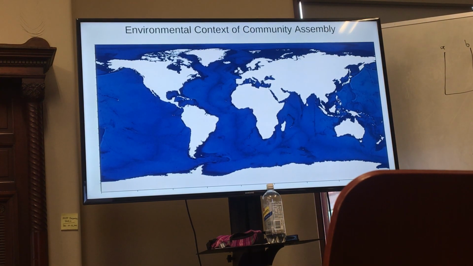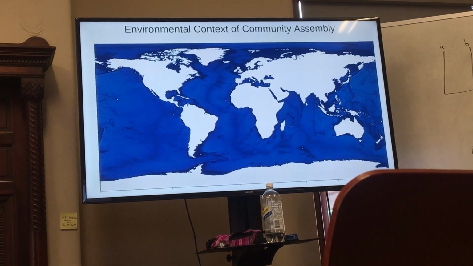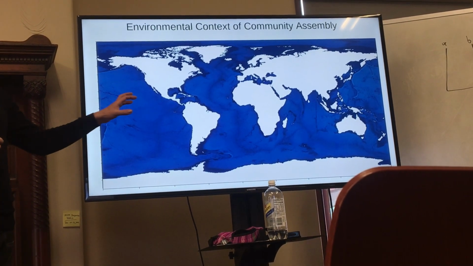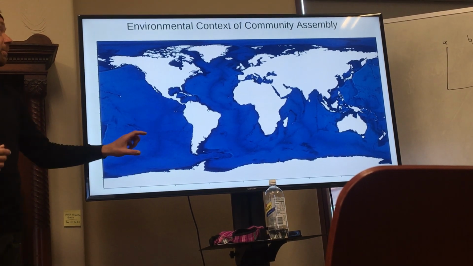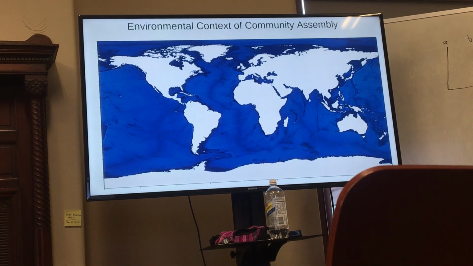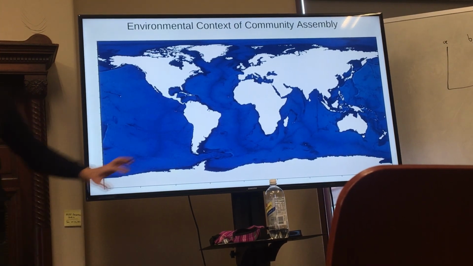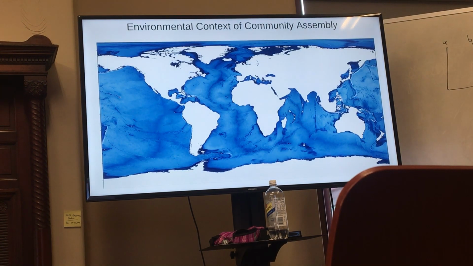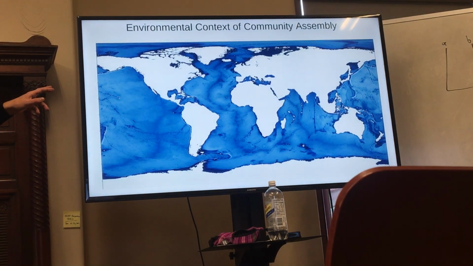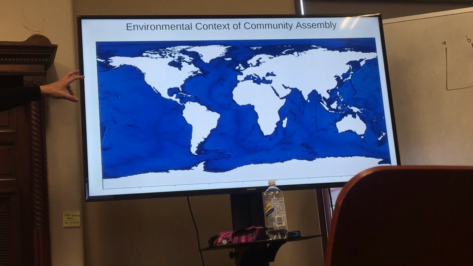Okay, so now we're going to expand the scope from looking at just individual communities. We want to actually learn something about communities across the whole landscape. And so community assembly takes place in an environmental context. Here you can just see the depth of seafloor for the ocean. So this is kind of fun. This is current day.